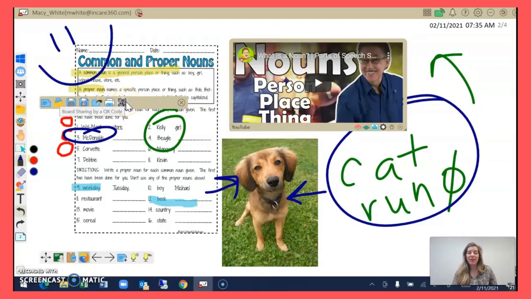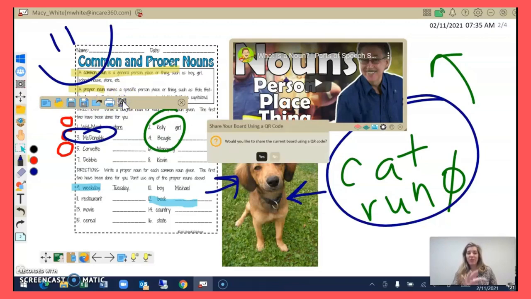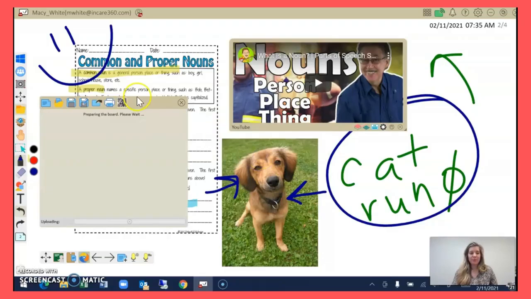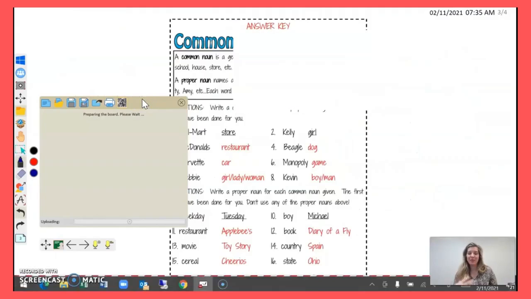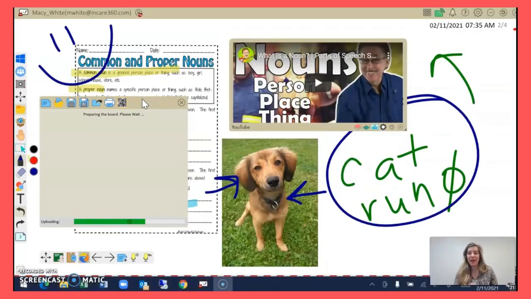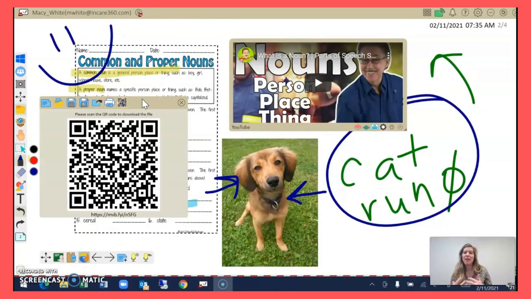And then one that I really love that I think is super fun is this QR code. So I could actually convert my whole entire lesson into a QR code. And then I can take a picture of it. I could screenshot that. I could put it in my Google Classroom. I could send it out to my parents through Remind or whatever platform, Class Dojo, you might be using. And your parents could actually see your whole lesson before their students even come home that day. Or if you have students who are absent, you could do that. I'll show you how it works.